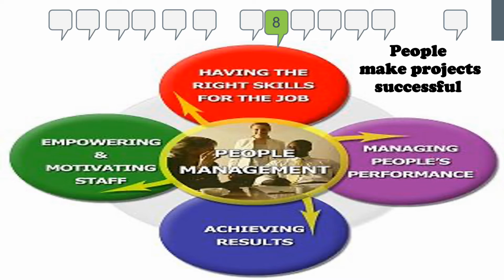Again, I want to emphasize that people make projects successful. The very first key that we need to have here, and the thing that's really the most important ingredient to success, is having the right skills for the job. Not just having people to do it, but the right skills to do the job that needs to be done. And then from there, we as a project team and the project manager, we need to empower them. We need to motivate our staff. We need to get them involved in things. We need to be active. We need to make sure that they're rewarded for the results. And we manage all their performance. And it's basically the people management thing. But we get the people with the right skills and we empower them to do things so they can be creative. Then we'll have a very important ingredient for success.